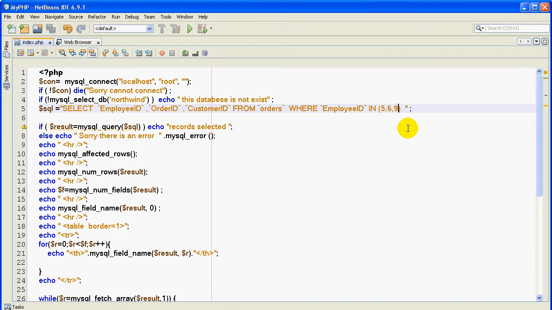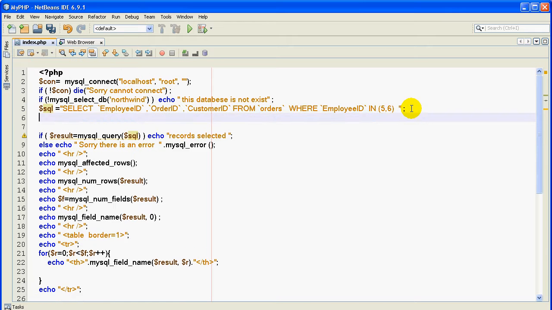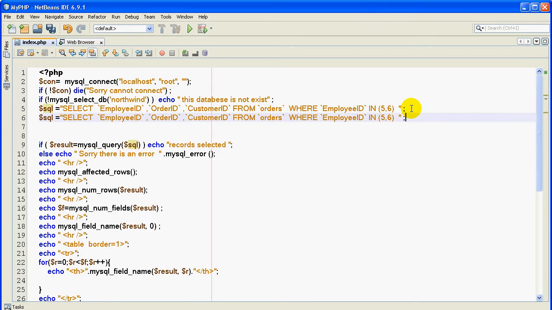Also here I want to show you something. I just want to make this one only 2 records. I will copy this and paste it again, and just change this number to, say, 1 and 9, for example. Here I want to call this SQL statement number 1, and this is SQL statement number 2.